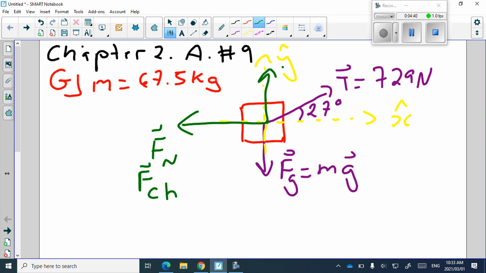Right? So this would be a force of static friction. Why? We don't want it to move, correct? Or you could call this force from the cliff vertical. I don't care what you call it.